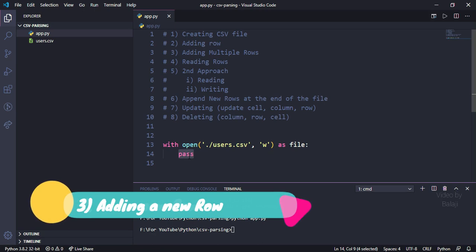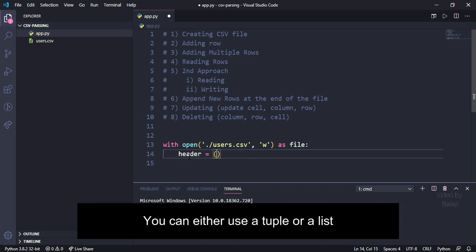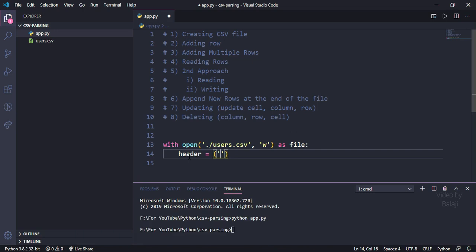Normally a CSV file starts with its header information, which means the first row of the CSV file will be the header row. So I'll create a new header data. Header is equal to, I'll create a tuple. To it, we need to pass the column information. What are all the columns that we need to have? Here in the CSV file, I'll store first name, last name, and age of different users. So I'll type all those things, first name, last name, and age. Okay, we created the header data. Now we need to create the actual user data, actual user details. So I'll create a tuple of tuples.